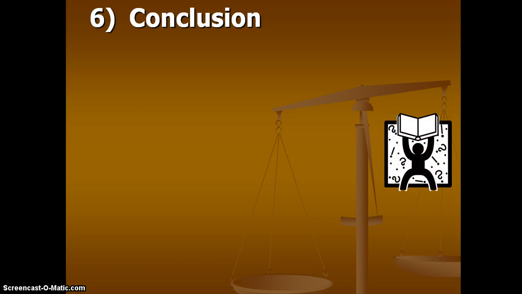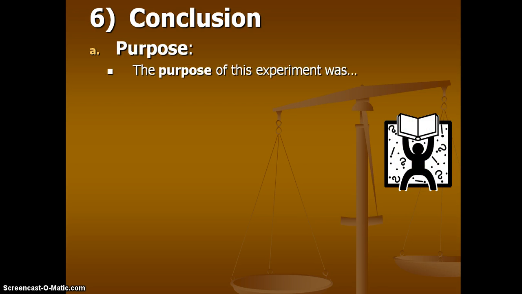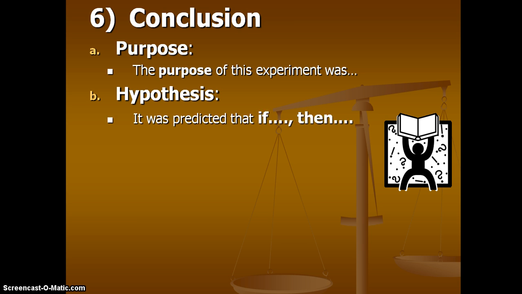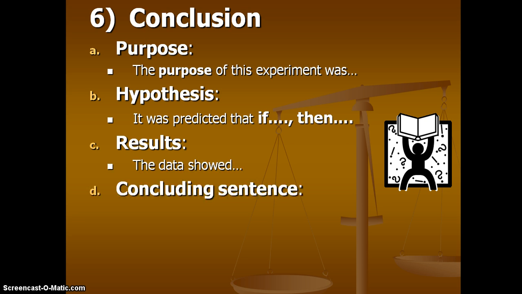Lastly, we're going to write a conclusion when we're finished with our experiments. We want to think about what was the purpose of this experiment in the first place, and that might take a while to remember and revisit our background information and our problem. We're also going to revisit our hypothesis. What did we think would happen? And then once we're looking at our results, well, what did the data show us?